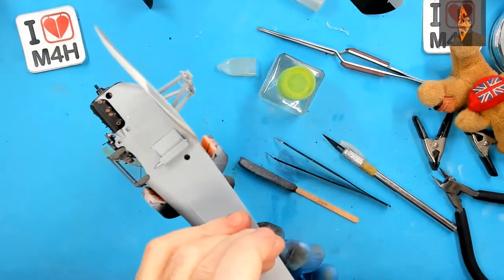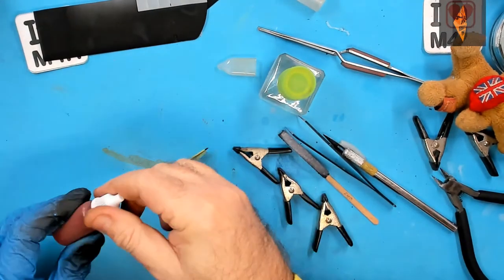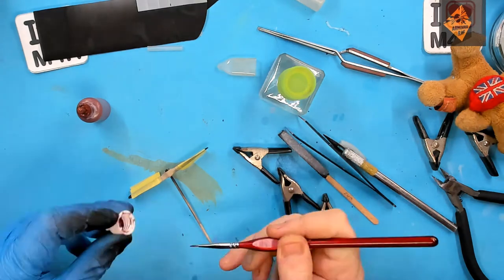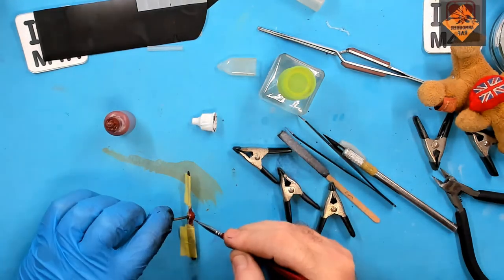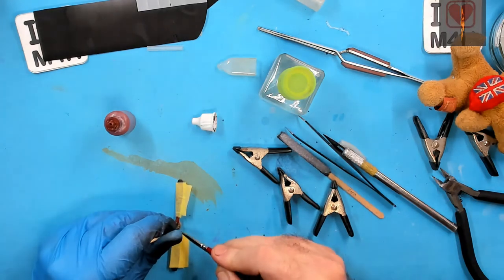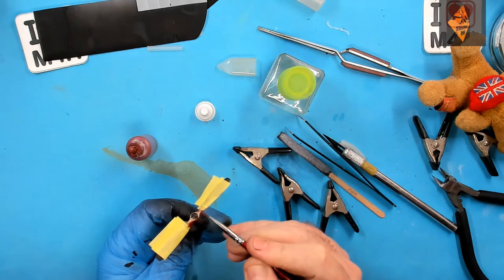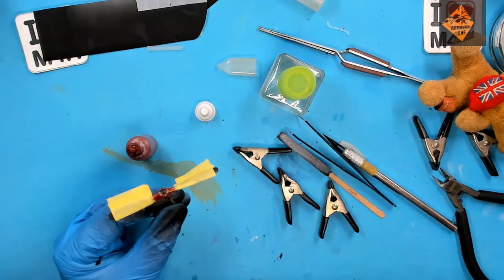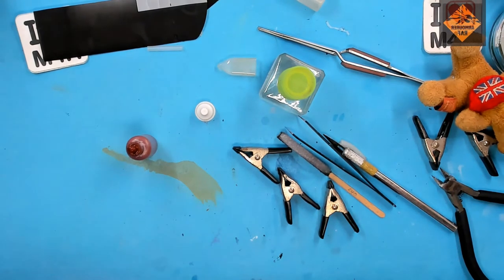There's the ailerons glued into place. Not a bad fit. Now, let's put the dark wood glaze on the prop. This doesn't need to be perfect. The more brush strokes, the better, the more it looks like wood. But keep the brush strokes in the same direction. Don't go across. That now needs to go to one side to dry. Then we can put an orange clear coat on it.